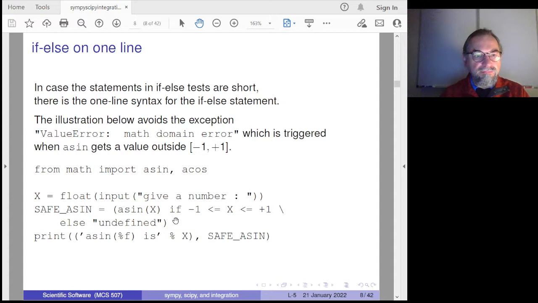This is to avoid the exceptions. Python has a very elaborate exception mechanism. The alternative to doing this explicit test would be to provide an exception handler inside your function. We may get to this when exception handling is really critical, when you define a user interface, especially with web interfaces, where the input can come from everywhere, and where you don't want your website to crash when the user provides wrong inputs. So we're going to get to exception handling there.